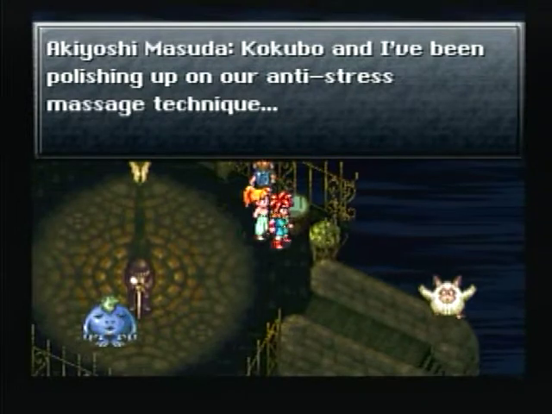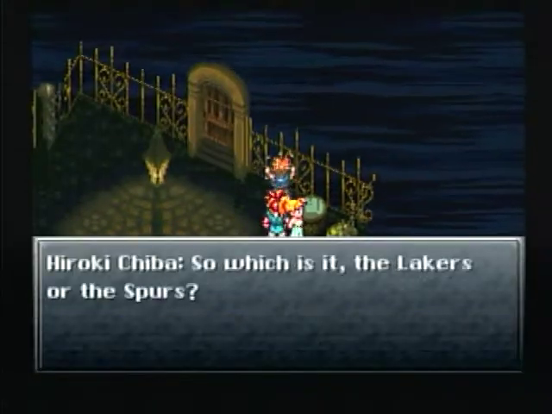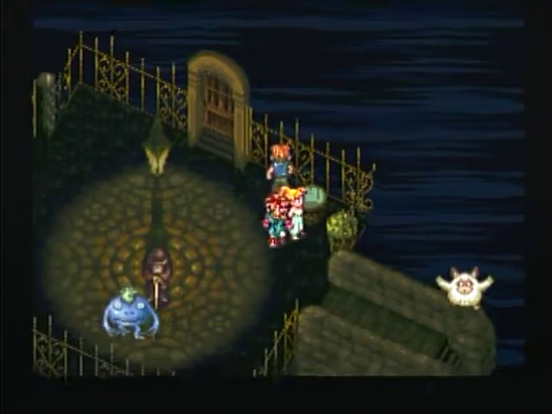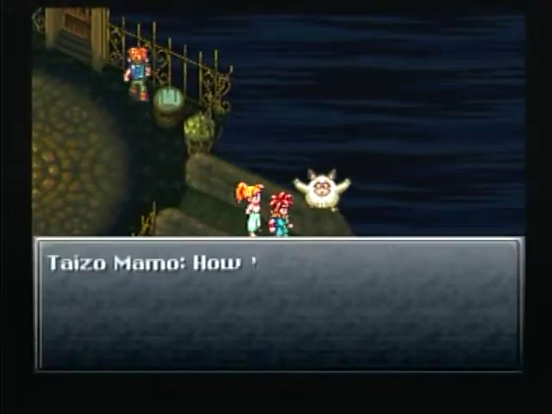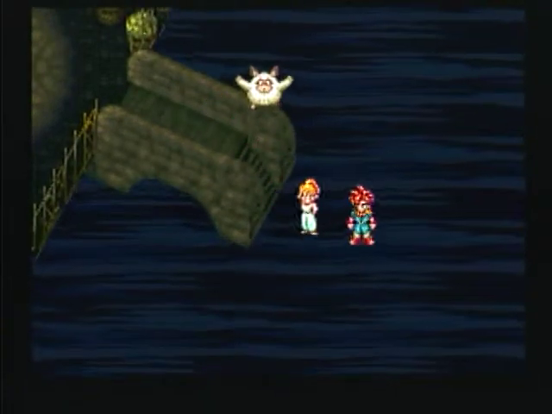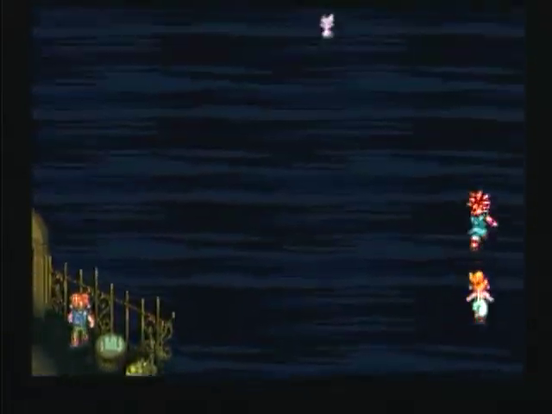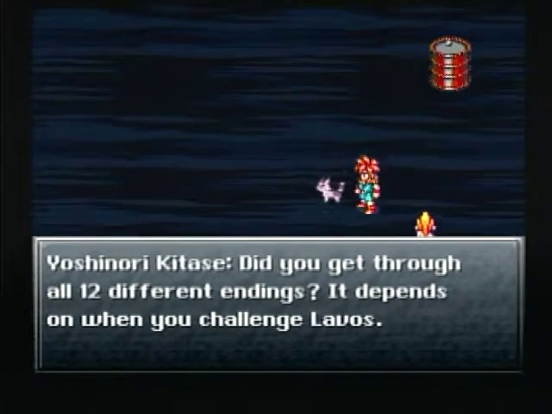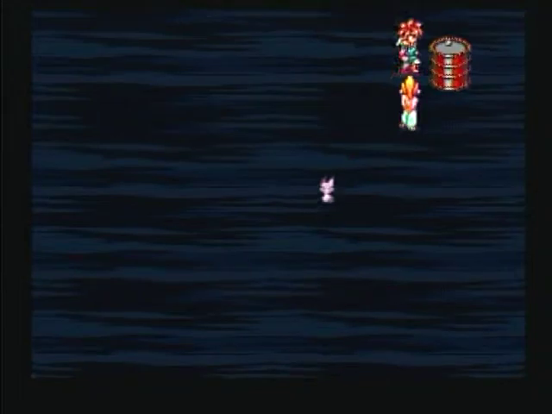Anti-stress massage technique. Alright. So yeah, the thing here is you want to try to talk to everybody. Lakers and Spurs. Oh, Woolsey. You with your North American references. Yeah, once again. So yeah, you actually have to go out here. And the trick is, you got to talk to everybody or else nothing's going to go on. Yep. Well, we got through. This is the second one, I guess.